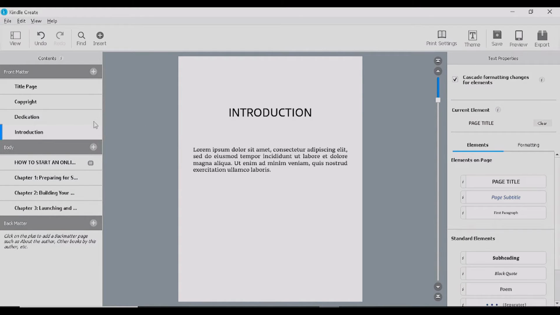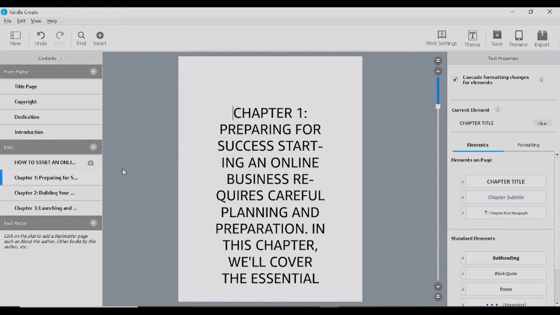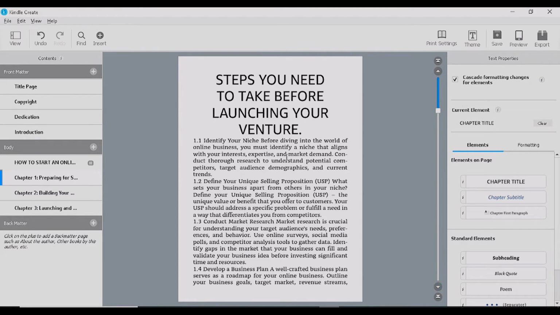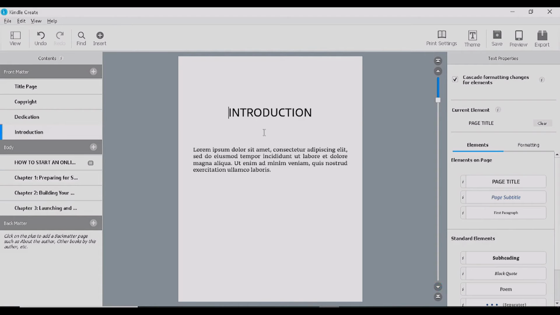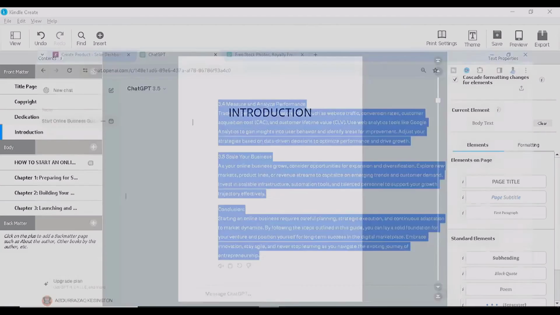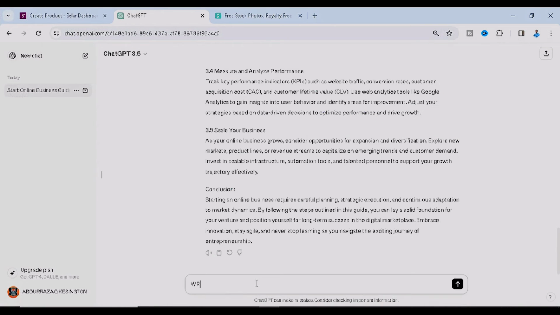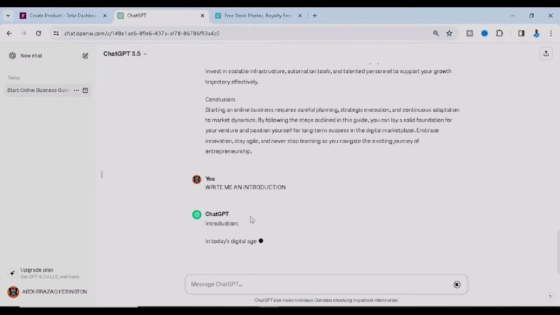Now this introduction is going to be based on what we have in chapter 1. Okay, so let's see what we have in chapter 1. All right, or better still, we can just type in here introduction. I'm just going to click this, go back to ChatGPT, write me an introduction.